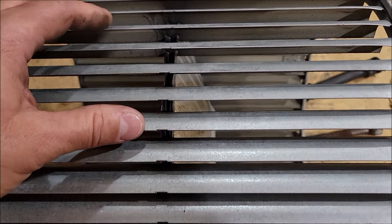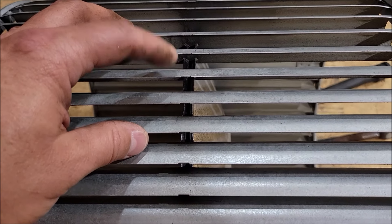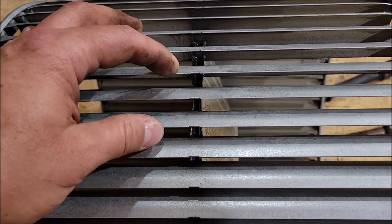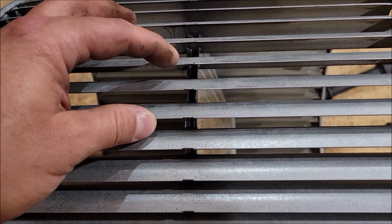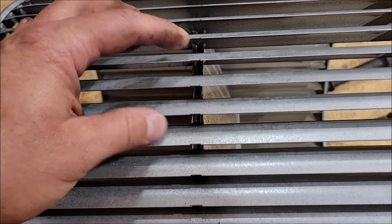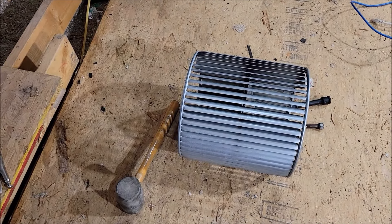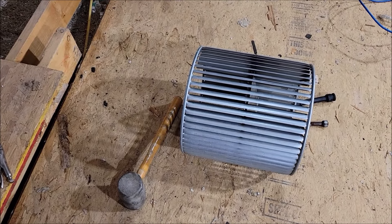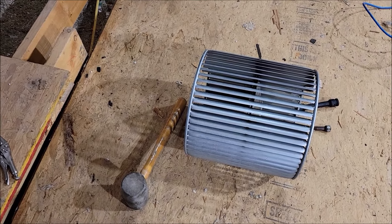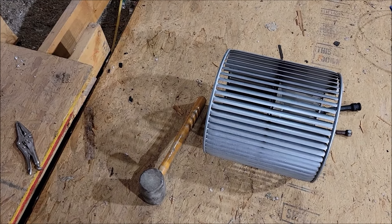I'm not going to sugar coat this - I'm going to put this thing back together and we are going to find out together if this is going to at least be a temporary hold. Disclaimer: this is not my normal redneck engineering that I plan on leaving in long-term. No - I'm going to put this together, I'm still going to order the parts even if they're a little expensive. Worst case I'll leave them as spares, but most likely when I get them I'll come up here, take these old ones out, put the new ones in, and keep the old ones as spares. I always keep parts like that. Fingers crossed it will at least last two or three days. I'd rather have no AC than have problems that create bigger problems - that's my disclaimer.